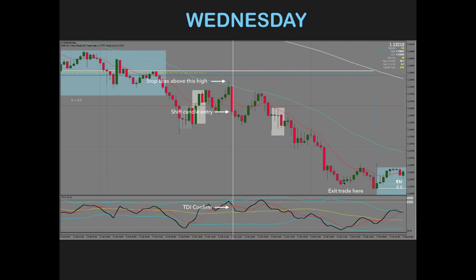Okay, so here's where we would exit the trade, and depending on what your TP target is, it could have been 20, 25 pips or 30 pips, but like I said, it should be a little bit more conservative for a lower ADR pair like EU. So here's where you would exit the trade, and then that would be another successful trade day.